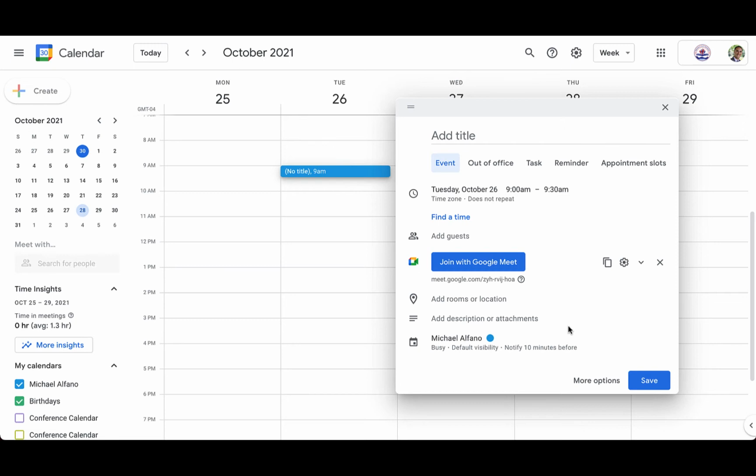So for example, if we schedule a Google Meet 3 years from now, even though a year or more may pass, because that invitation or that event is still associated with a future event, that meeting link will not expire.